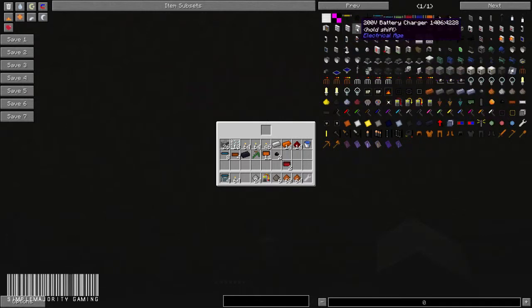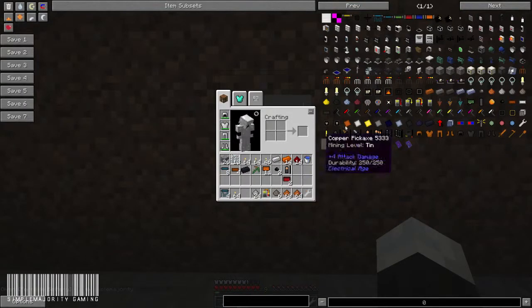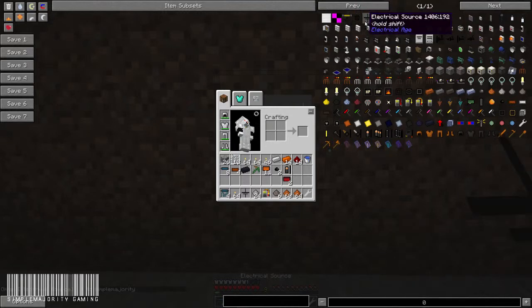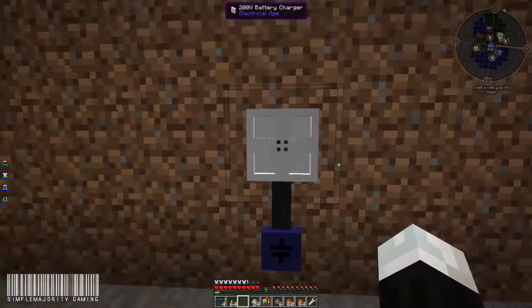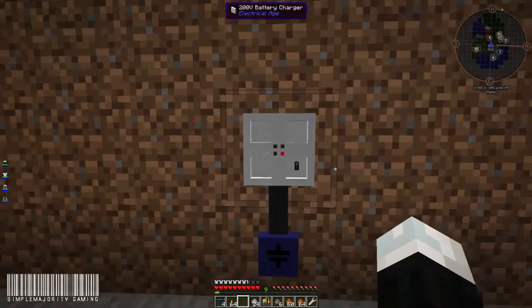I could charge one real quick, though. Oops. Okay, we'll do this, and this is only so I can test. This is in the name of science. We need the electrical source. This is a creative item only, because we can set it to whatever we want. Yeah, it's 200 volt charge. Okay, there we go. It's on, and there we go. It's charging up. I decided to go with the 200 volt because it'll charge faster.